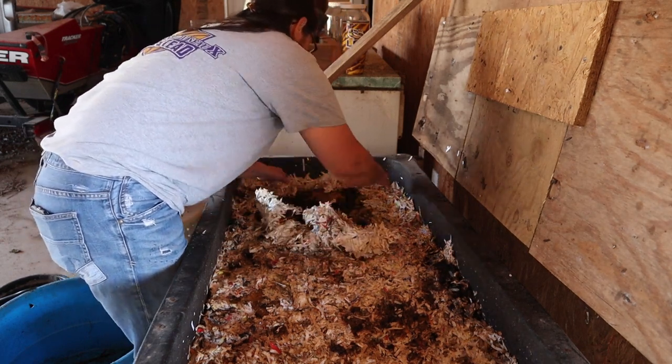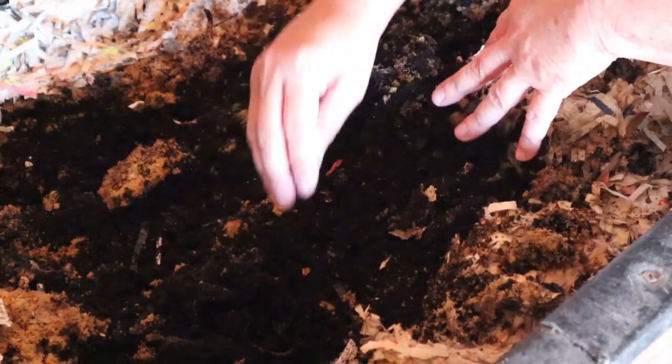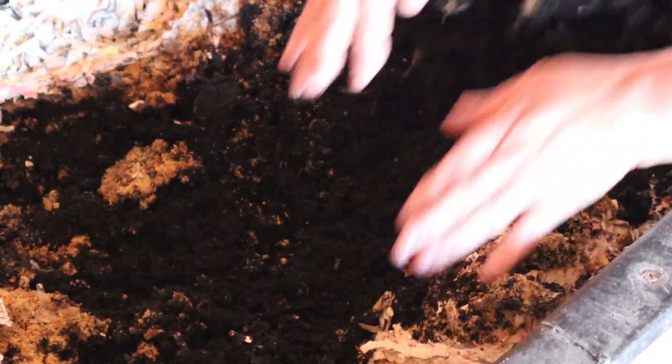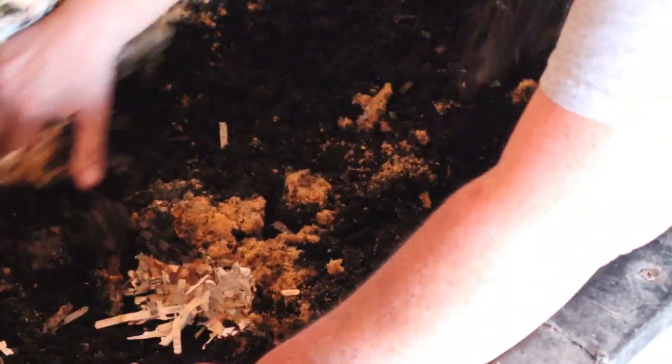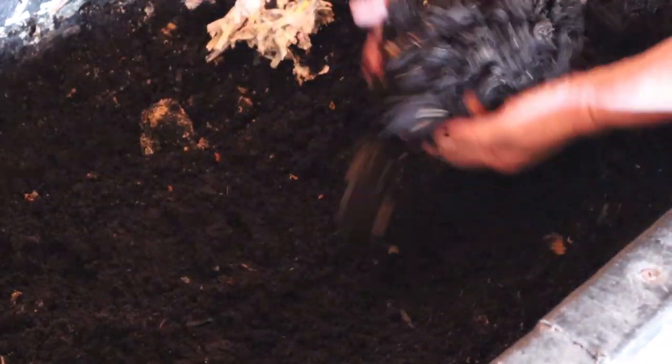So let's pull this back. Let me bring you closer so you can see over here. You probably see here's some worms right here. It's probably not as much worms up on this end because I fed on the other end the last time. And so you want to make sure you keep this good and damp too. Look at that. That's black gold, people.